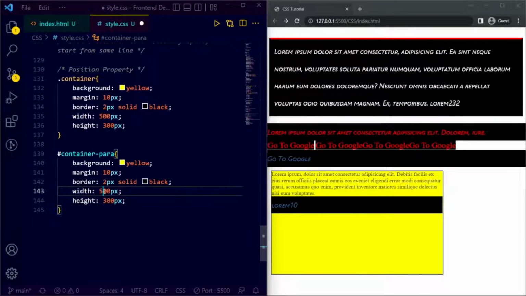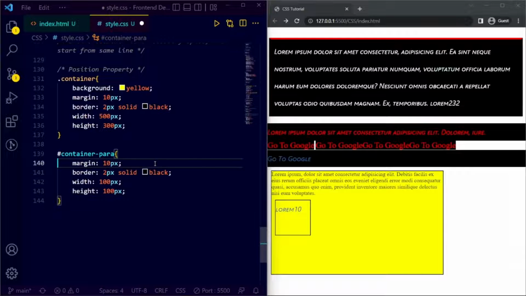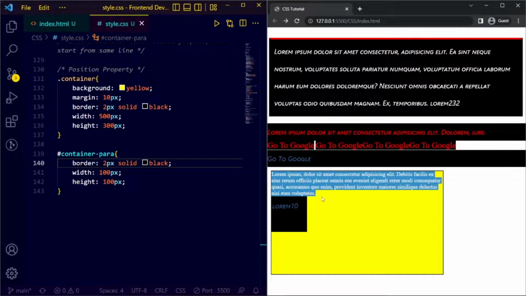Let's say my width will be 100, and my height is also 100, and the rest I can remove. Now you can see what's happening here: we have this div, in this div we write some text, and we have this paragraph. This paragraph starts once this text is finished, so it starts from here.